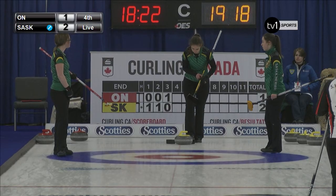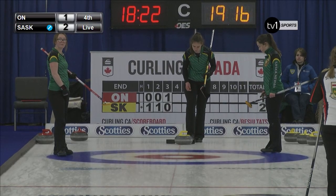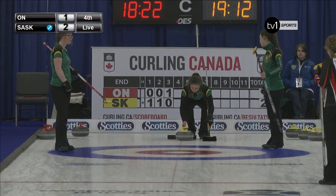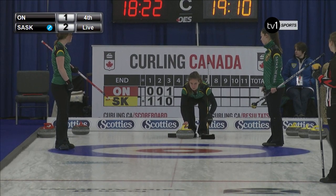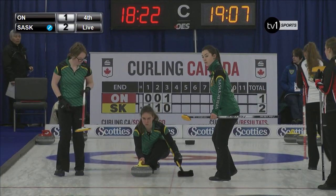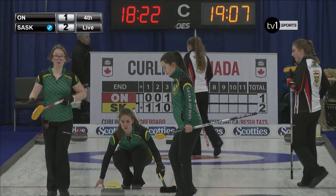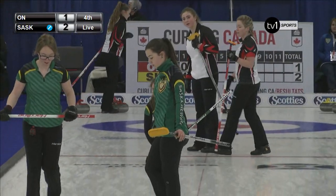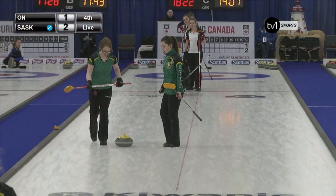Or like you said earlier, this could be one of those times, and it depends on their philosophy, that they could rip the center off. Yes, and leave everything open and force Ontario to put a good center back on. Otherwise, everything's behind the tee line. All the red is behind the tee line. They have to look at that and say, okay, we can use those.